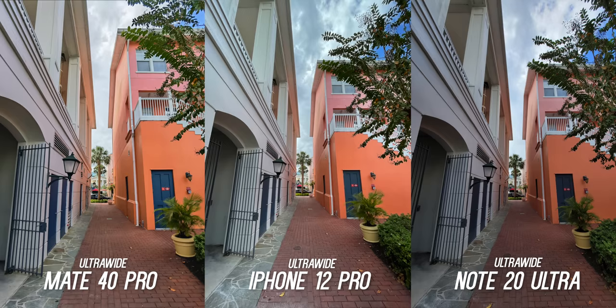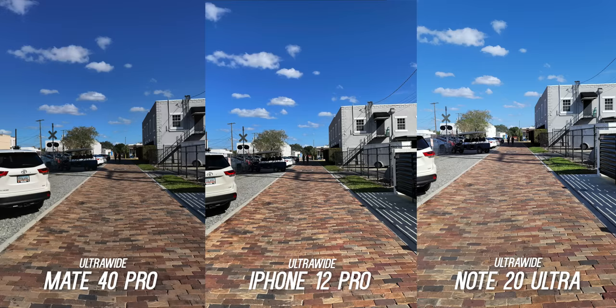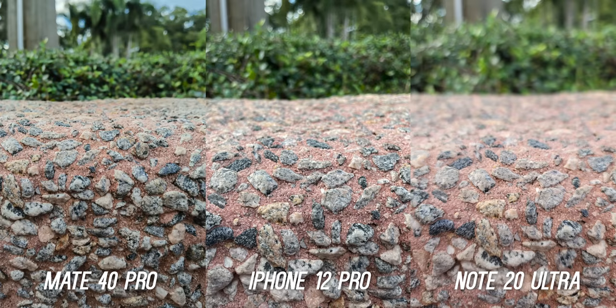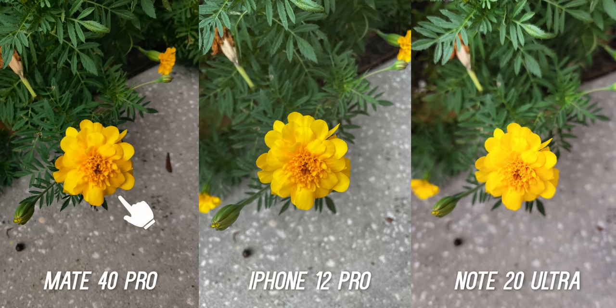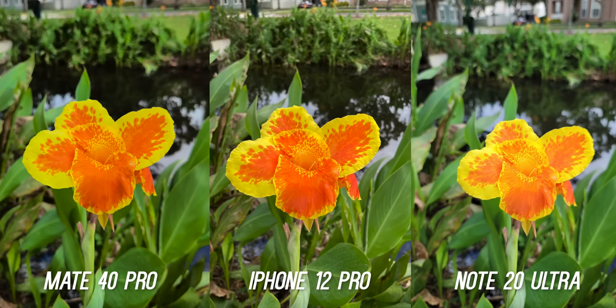All three cameras have an ultra-wide option, but you'll notice that the Huawei still has the smallest field of view — you can see so much more of the building on the other two. The quality of the ultra-wide shots is great on all three during the day. Even with the Huawei having the largest sensor, I found that the Note 20 Ultra has the deepest background separation or bokeh out of the three. I do like Huawei's approach where you don't get as much edge fringing as on the Note 20 Ultra. The minimum focusing distance on the main sensor is not the strongest on the Mate 40 Pro, but the iPhone's smaller sensor pretty much nails these shots with no issue — the edges are super crisp, though you sacrifice some background separation.